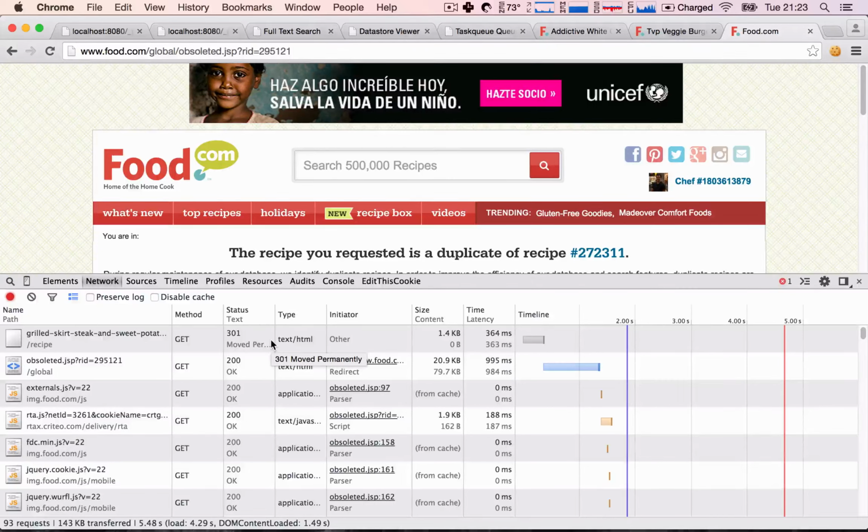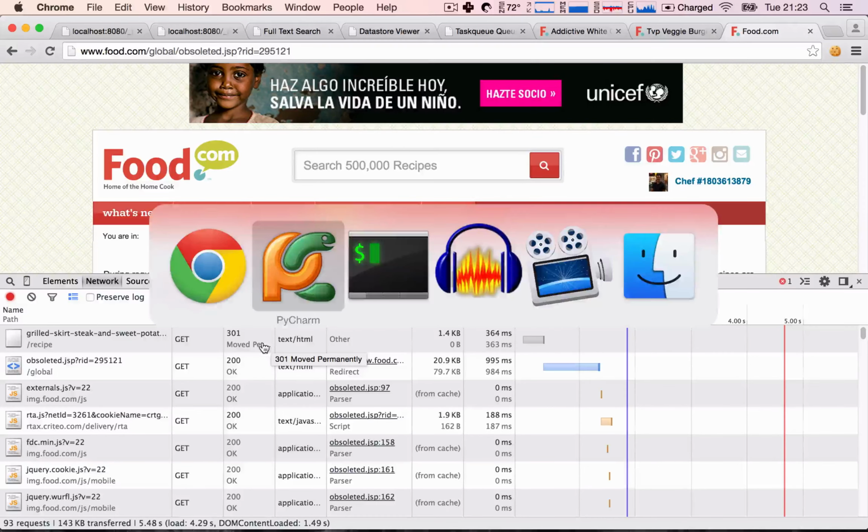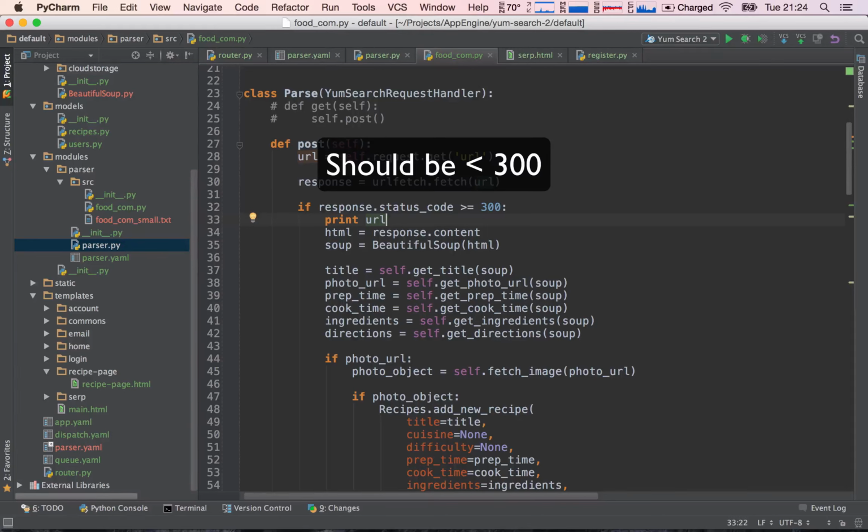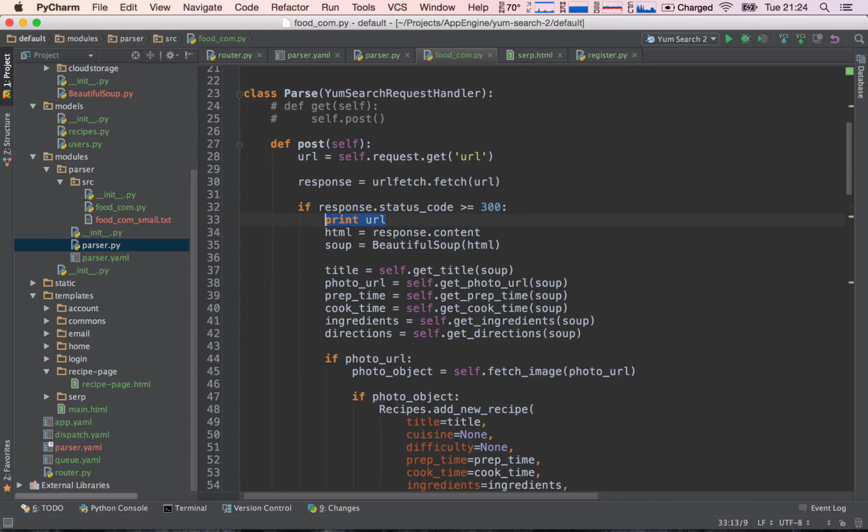Okay, so we can use this to actually solve that error, because this redirect error, it's not really that we have a bug, but we haven't accounted for this case again. So we can say if response dot status code is less than 300. Sorry, I first said greater than or equal to 300, so we know that all of these are errors. 300s are redirects, 400s are client-side errors, and 500s are server-side errors.